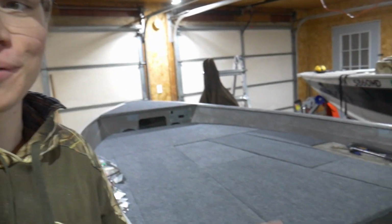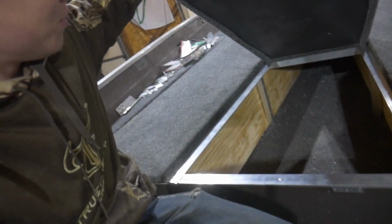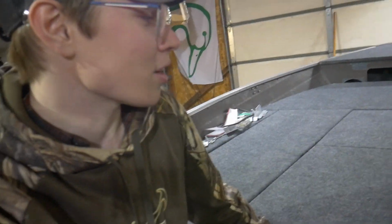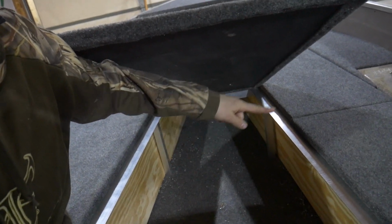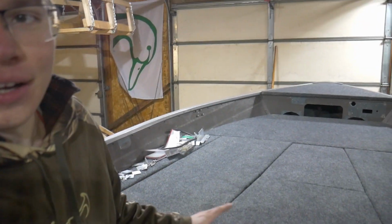This looks amazing. I am impressed with what we've come up with here. I mean, this just looks amazing. We have all of the hatches, hinges, regular pieces all cut and carpeted that are on the surface. We still have two inside pieces yet with carpet, just as dividers between the hatches so stuff doesn't roll from hatch to hatch. But right now, just dry fitting everything and just checking it.